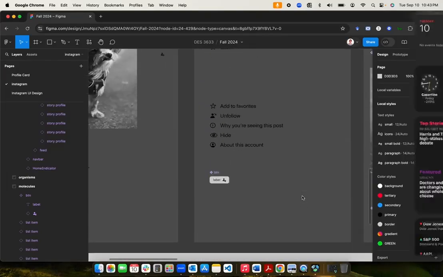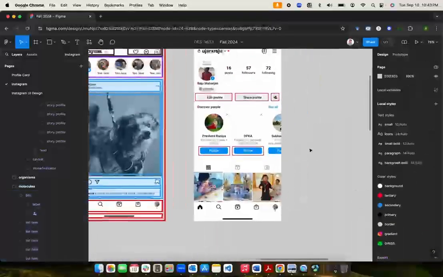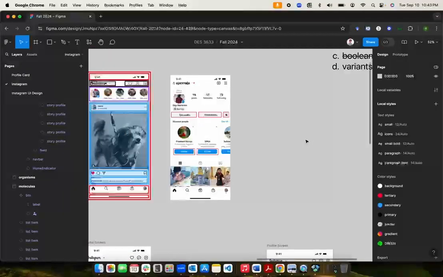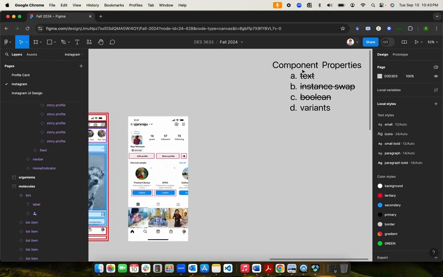So talking about the button, using the text, instance, and boolean properties, we were able to change the text, we were able to swap the instance, and we were able to turn on and off the layers within the component.